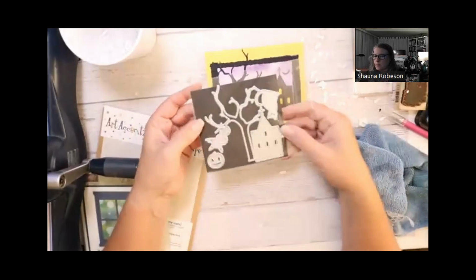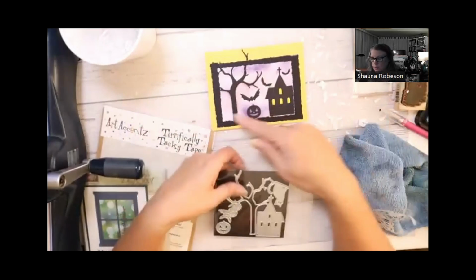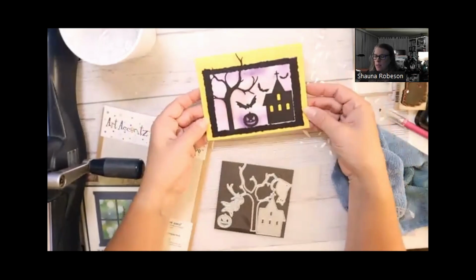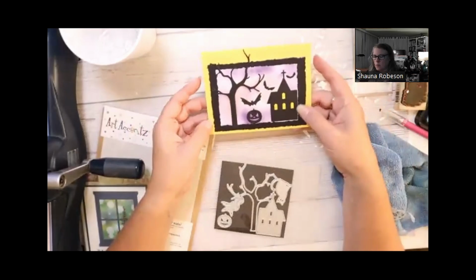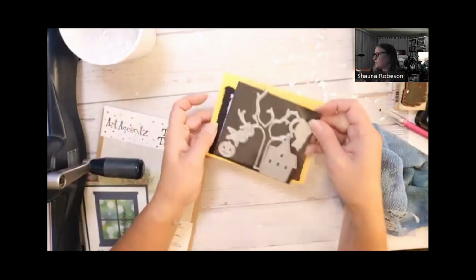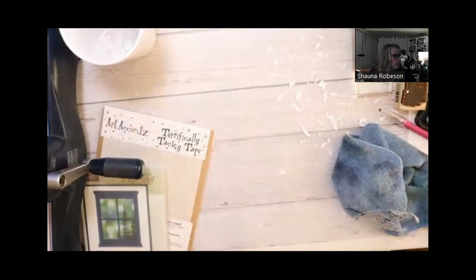It's like one step. There's a cat in this one too. I didn't use the cat because my face was a bit small, and I just blended some ink on the white cardstock underneath the black frame. So it was a very easy card to make.